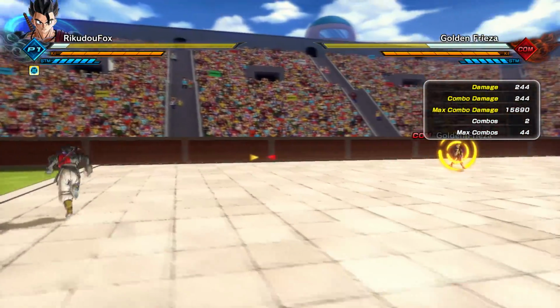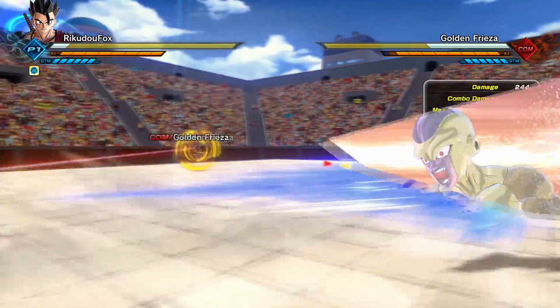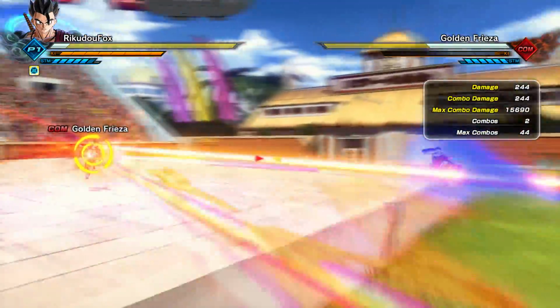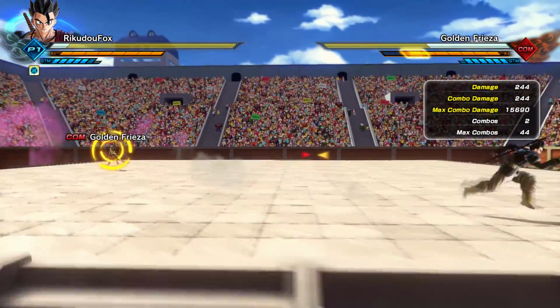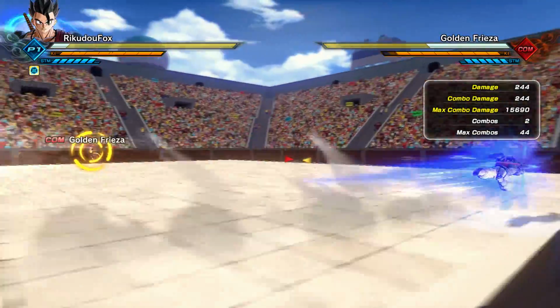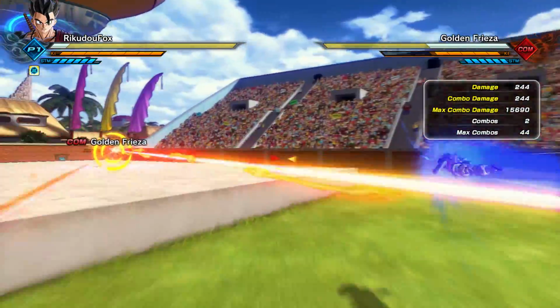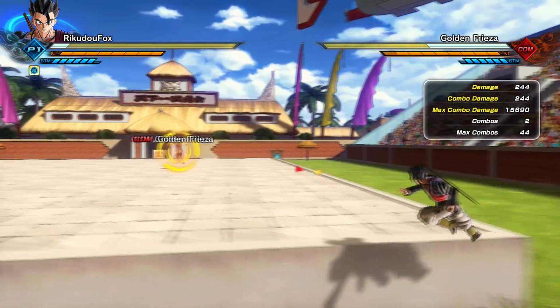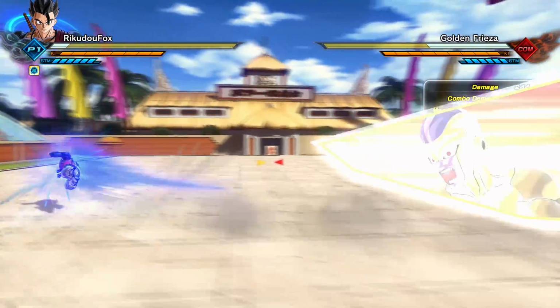Oh, and I forgot one more thing about Emperor's Death Beam. If you use this ultimate attack and you miss, and your opponent is flying away, Death Beam has tracking, so it'll follow your opponent until it hits them, or until you run out of ki. But beware, because if you're doing this, your opponent is probably going to dash behind you and break your stamina, so you gotta make sure he has no stamina to dash, and then you'll be safe.